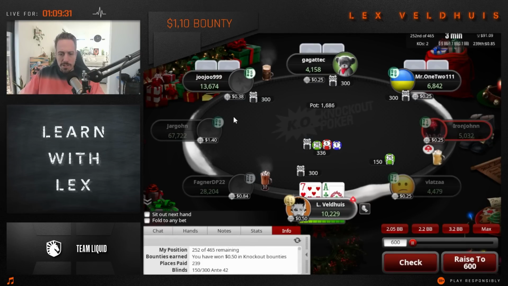Alright, so we're gonna do our scout around the table. Is there anything weird with bounties going on? Are these guys calling because there's super short stacks here? It does seem like people are just calling. I don't think a7 is good enough to go all in.